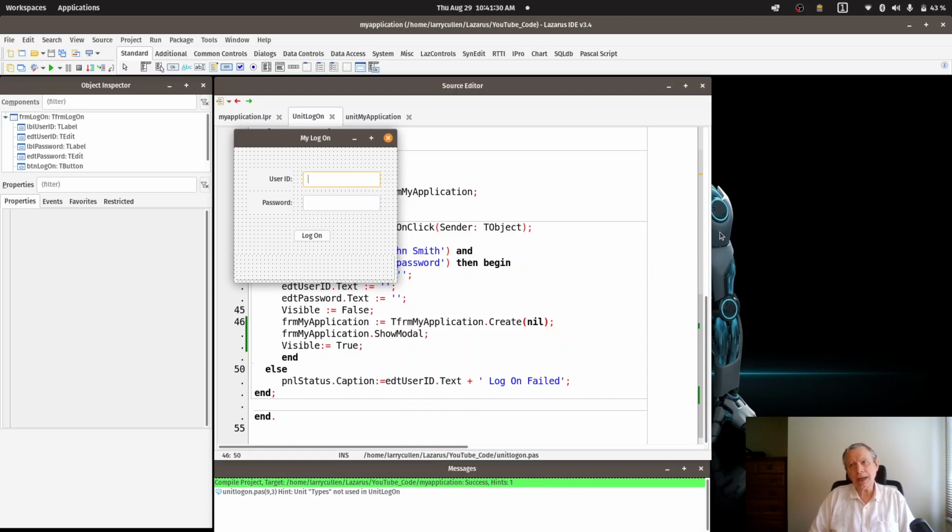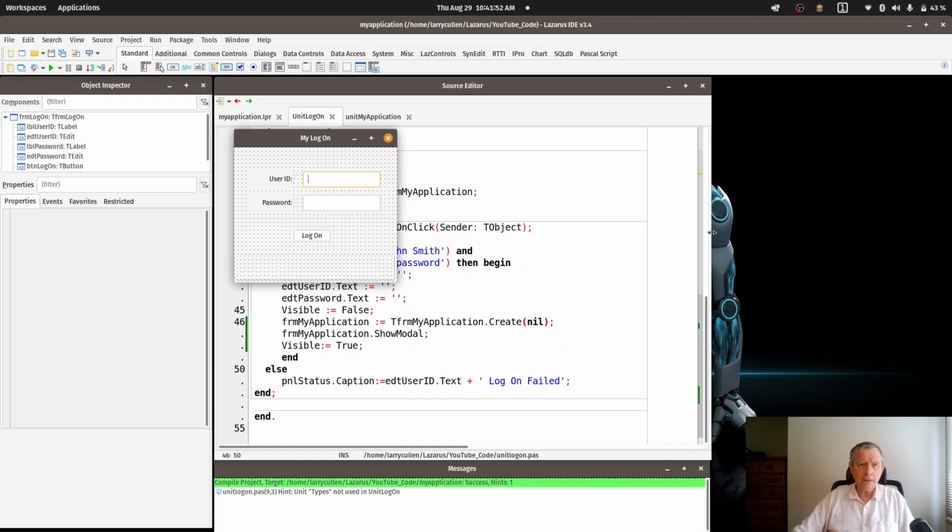And so I actually made it more complex than it needed to be. And so in this video, I plan on showing how to correct it and make it work the way Lazarus intends it to work. Okay? That's what we're going to do.